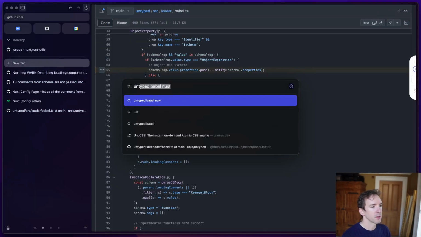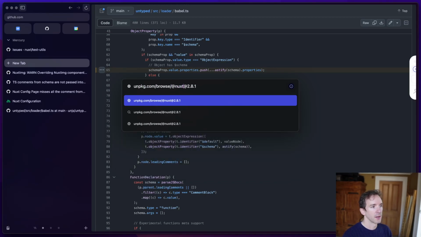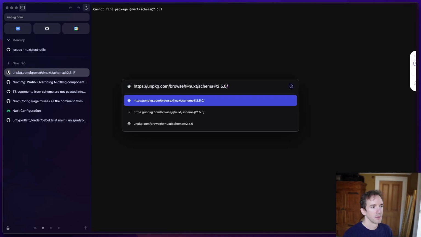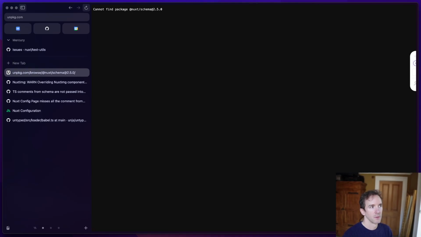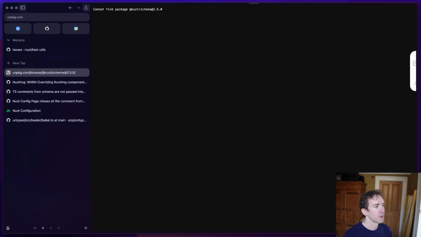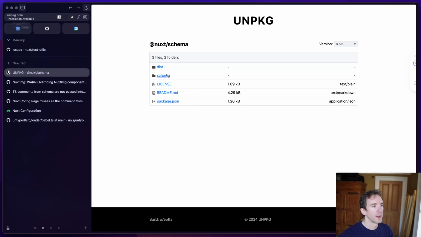If we have a look at unpkg, and at Nuxt schema, say 3.5.0, we should find that we have a schema.